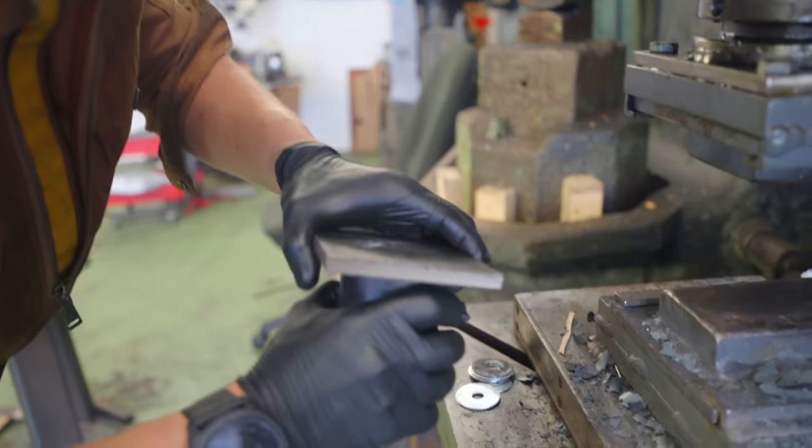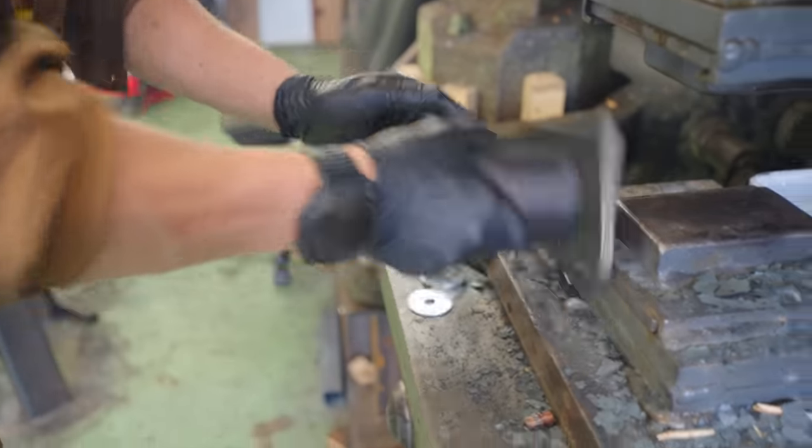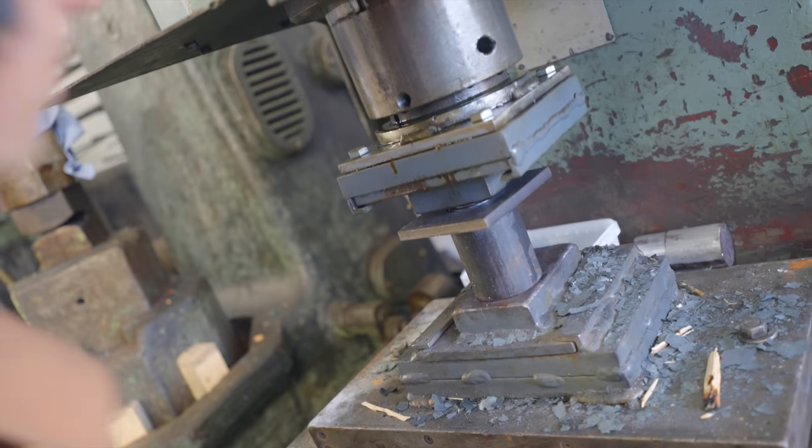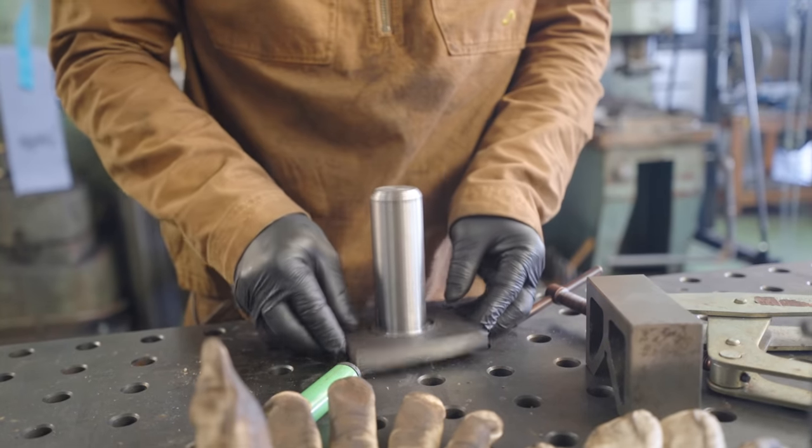God, you've made a right mess of that. What are you talking about? It's perfect. Perfection. Ha ha! Accuracy. What was that? What?